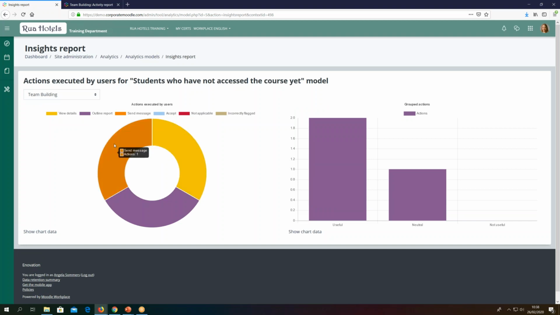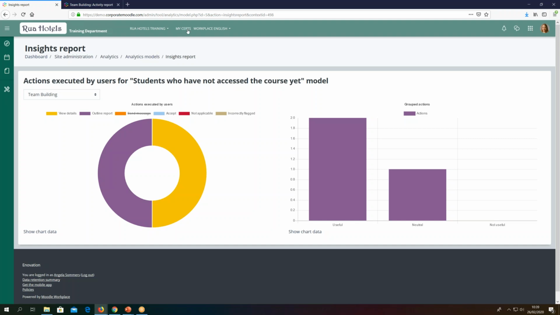So send a message, because I sent a message to one of the learners previously. And then outline report we can see. And incorrectly flagged as well. And then we can hide various ones if we want to see the particular information, if we want to focus on certain areas. So very useful, handy to see.